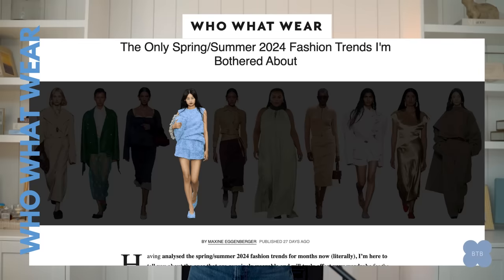How these trends have been deciphered is by looking at the runways — those big fashion houses like Gucci, Chanel, Loewe and so many more. That is how the high street gets their hands on what is next. I'll also talk about how to incorporate this into your everyday style, because I am desperate for a wardrobe clean out, and looking at trends helps me decide what to keep and what to say goodbye to. So if that's you too, this is the perfect video.